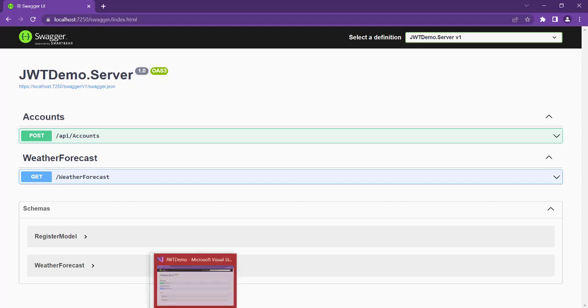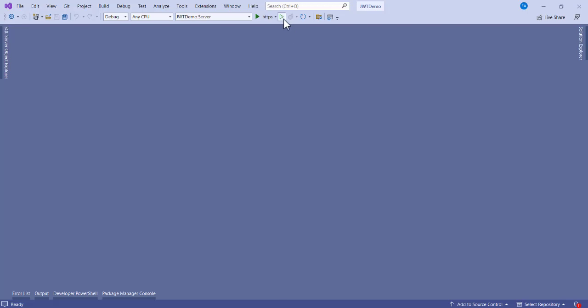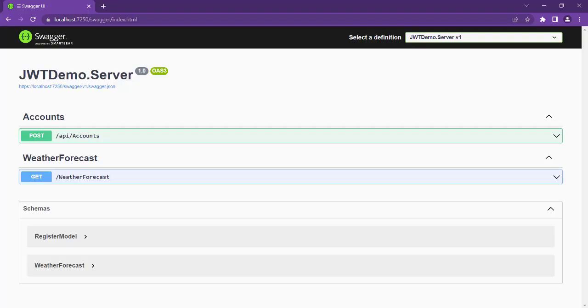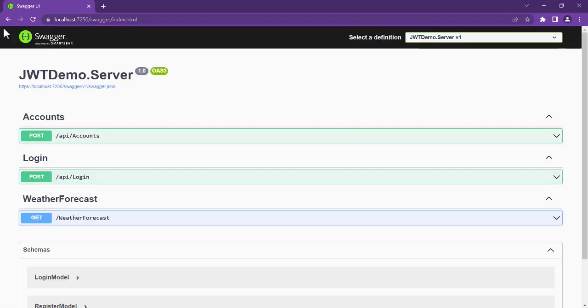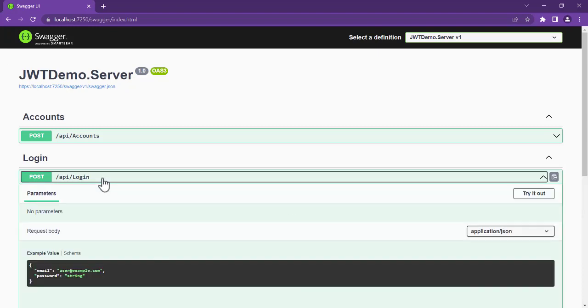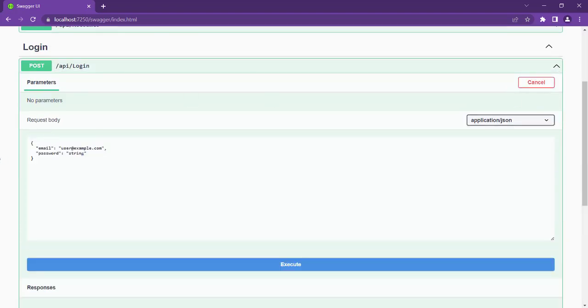So in application, you can now click on this again. Let's wait for the refresh to be done. Okay, so login. Now let's click on login and try this out.